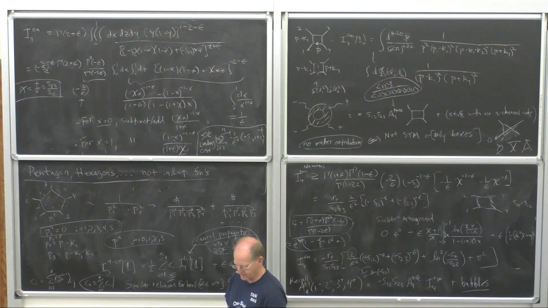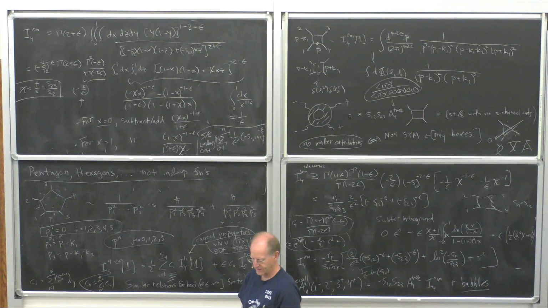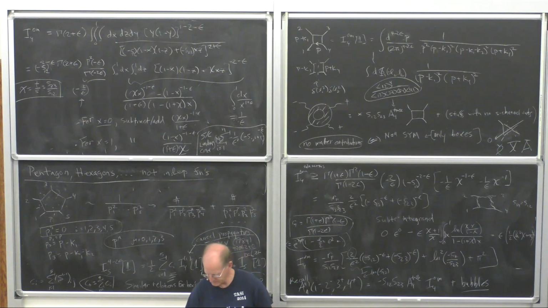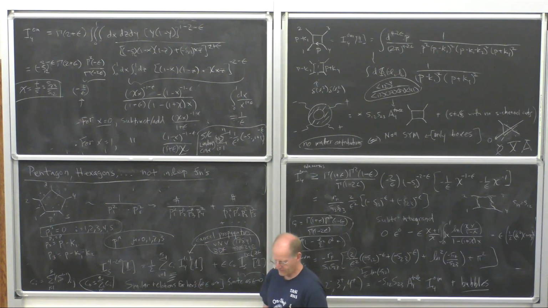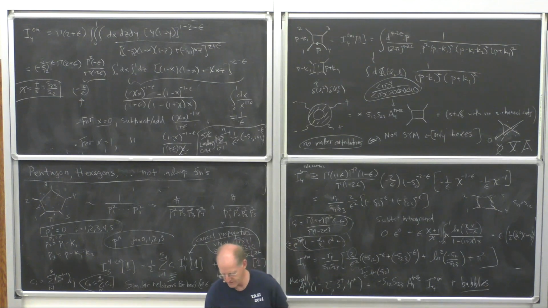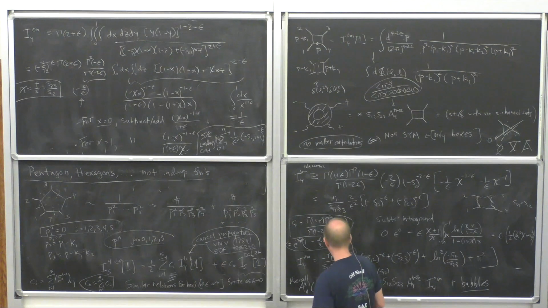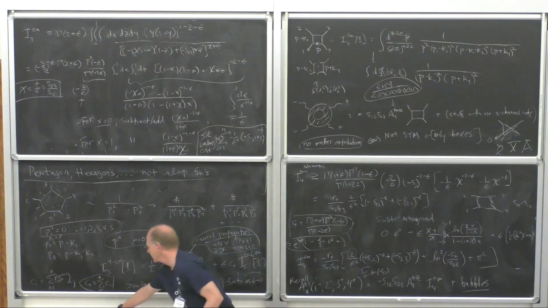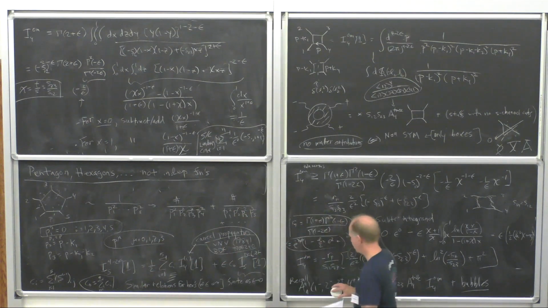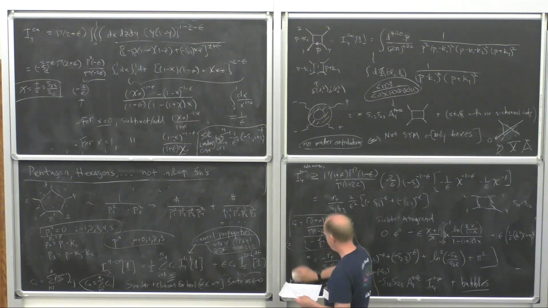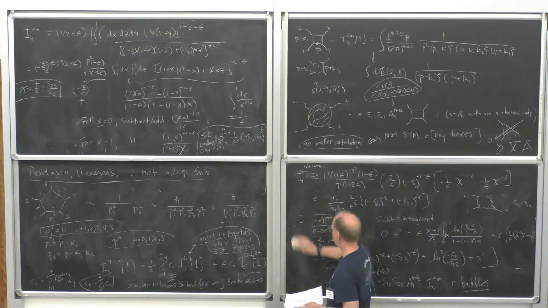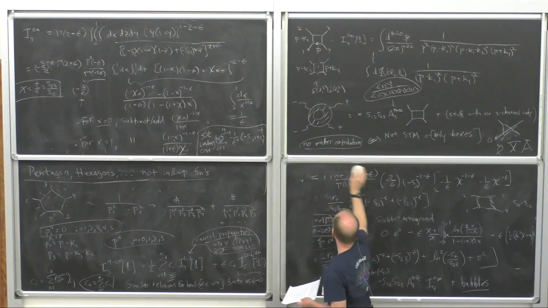There's also the issue of what about if you have tensors in the numerator, and if you have tensor integrals that you need to reduce, you need to think about that a little bit. And again, some of this at one loop is very old technology. I'm kind of mentioning it because it works. We'll come back to it at 2 loops slightly differently.